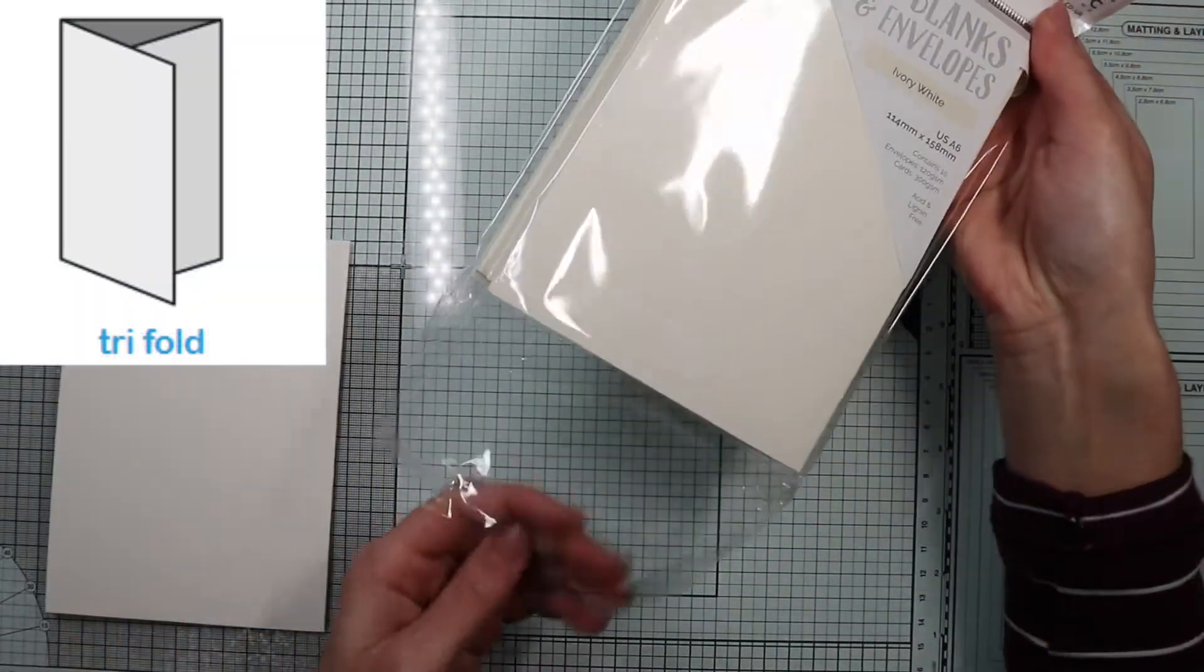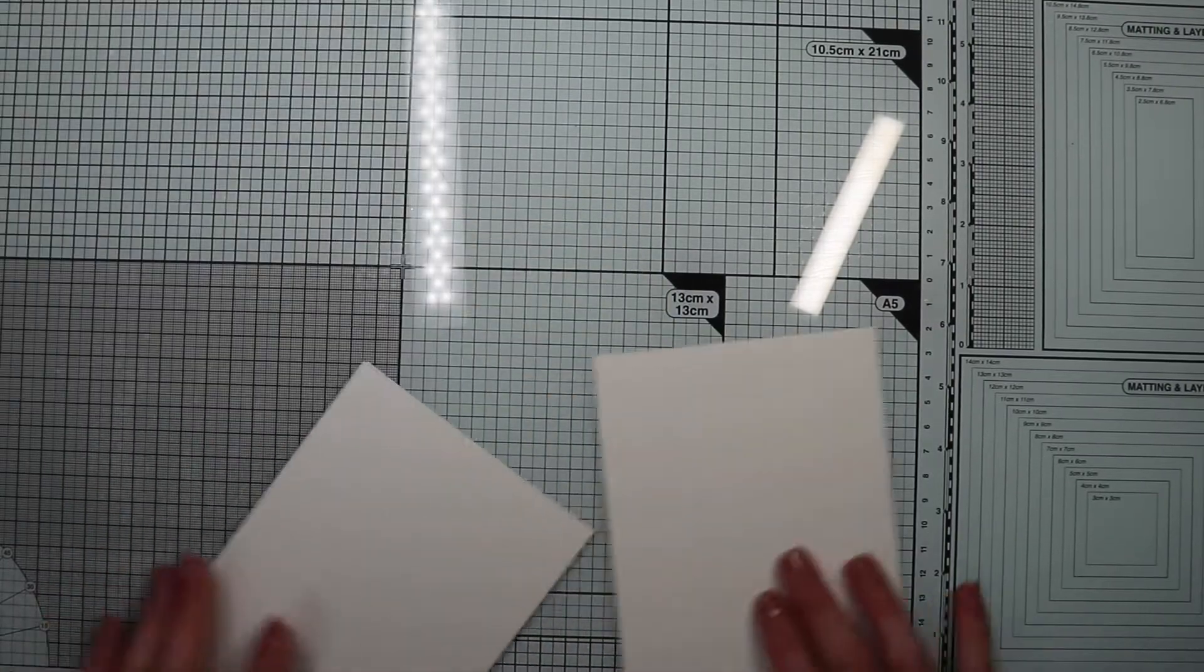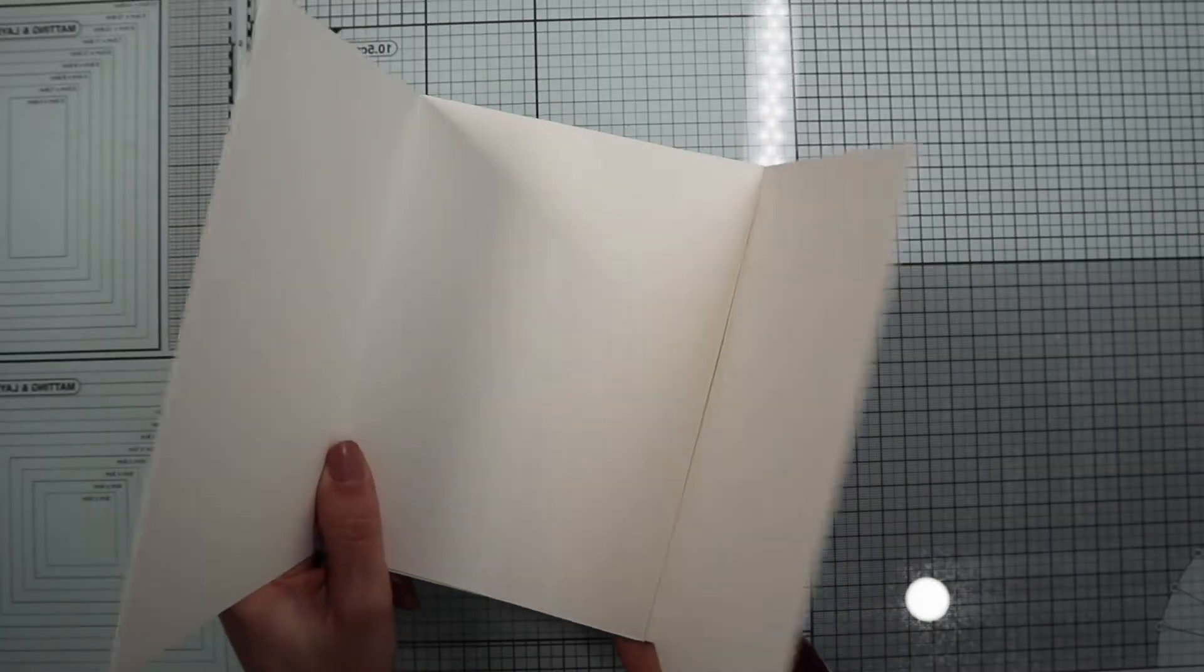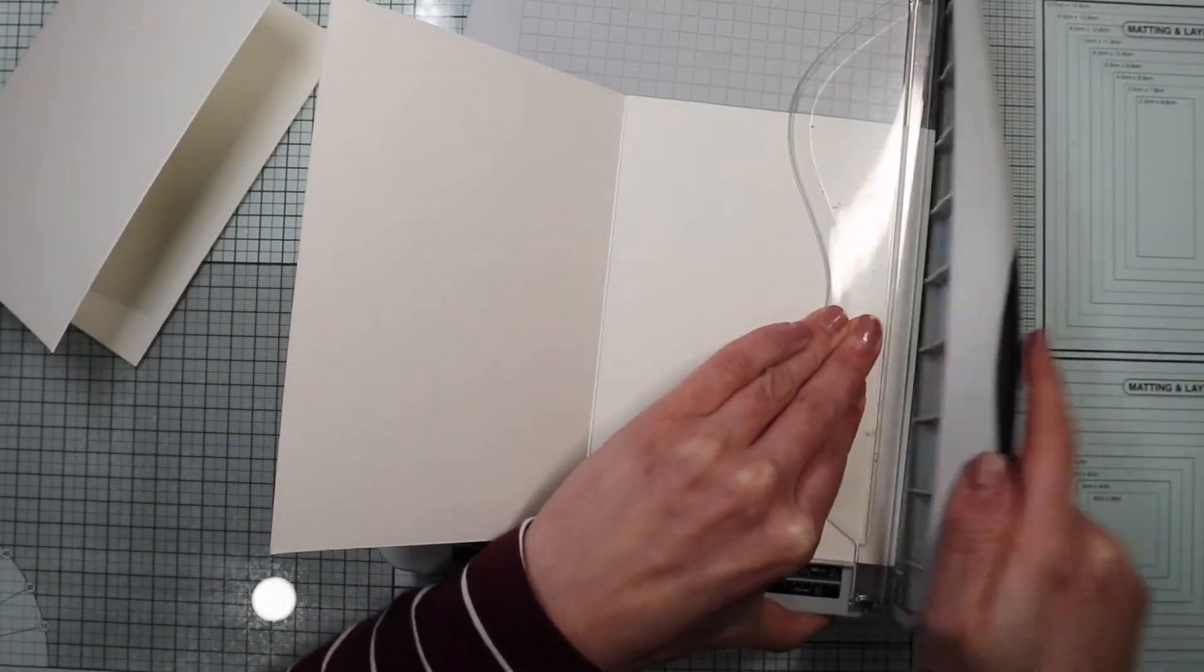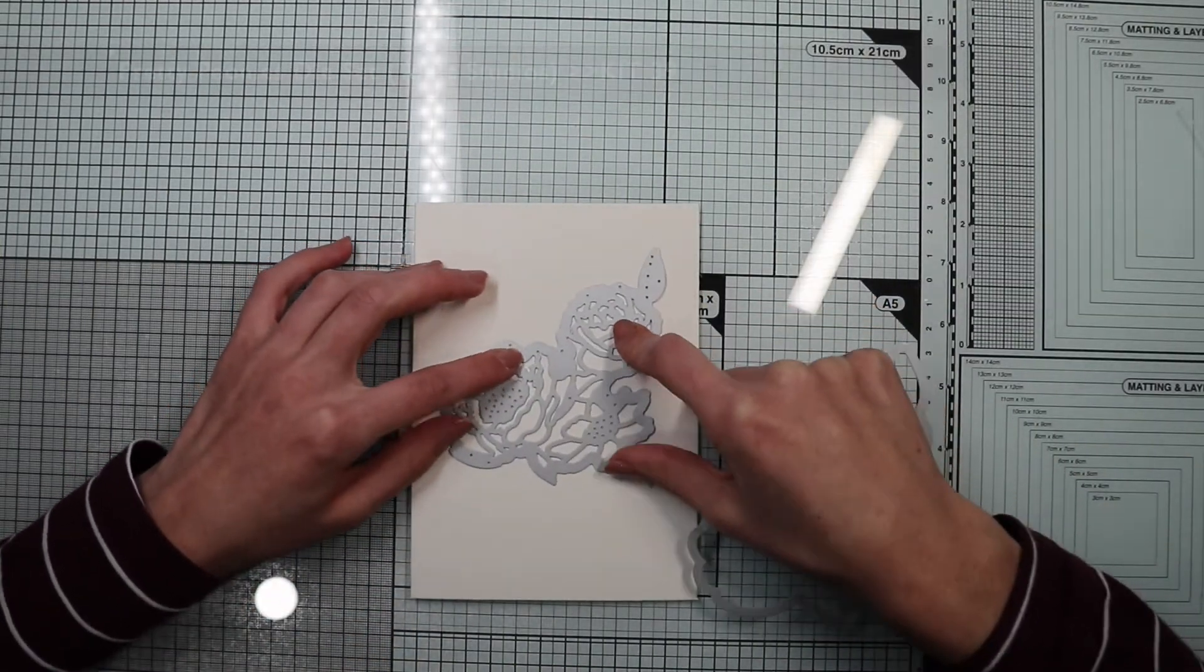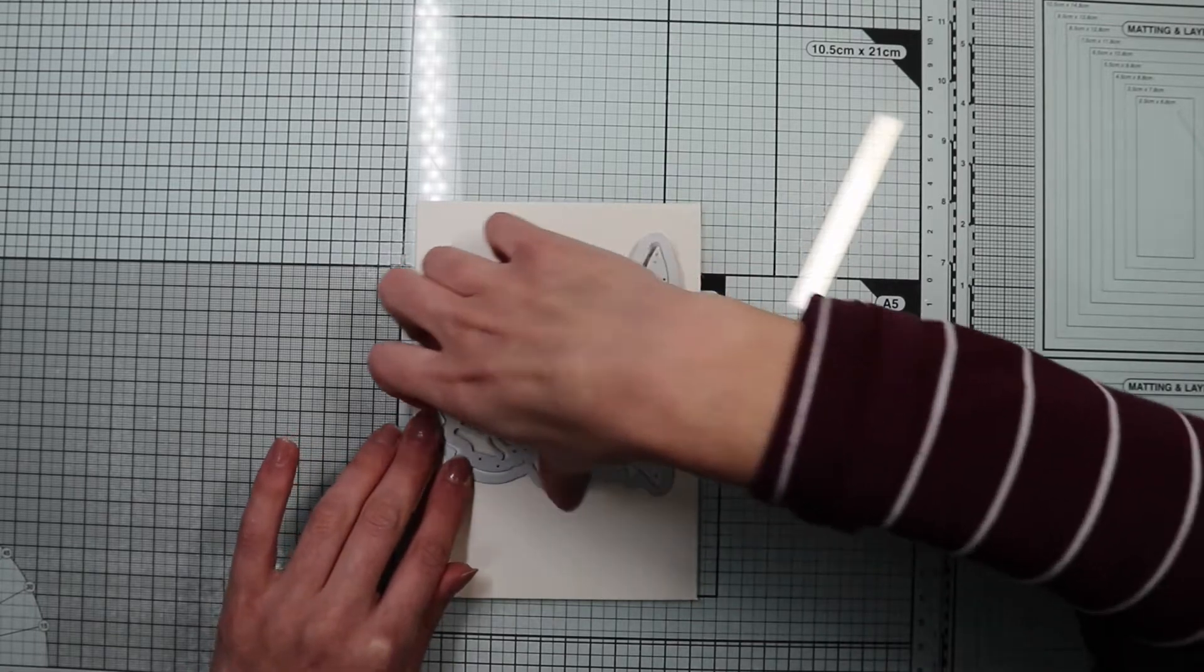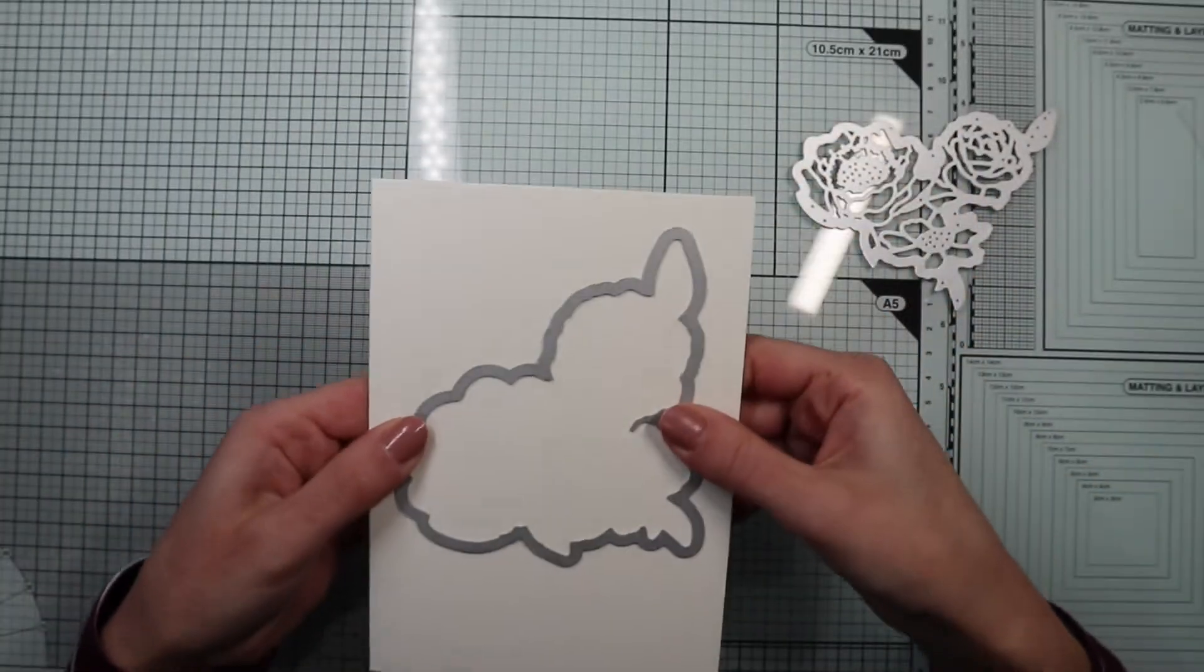The second card I'm going to propose to you will be a three-fold window card. I'm going to create the card base, for which I will need two card bases that I'm going to assemble in this way, creating a three-fold card. To make it easier to close, I just chop off a small piece from one side of both cards. As I said in the beginning, this will be a window three-fold card.